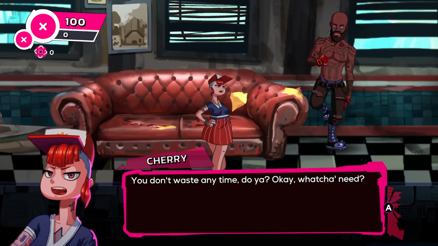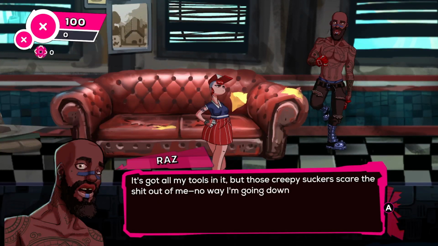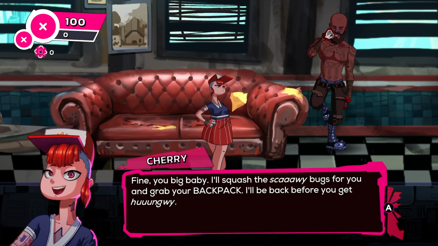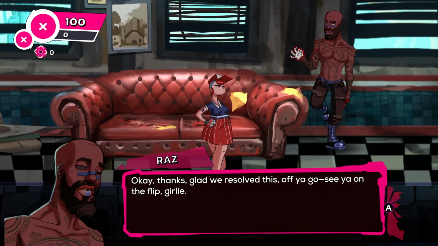Okay, what you need? You know, no big. Just a huge, ugly bug stole my backpack and fled underground. It's got all my tools in it, but those creepy suckers scared the shit out of me. No way I'm going down there. Can you maybe do me a solid and retrieve it? Fine, you big baby. I'll squash the scary bugs for you. I'll be back before you get hungry. Oh, that's hurtful. Thanks. Glad we resolved this. Off you go. See ya on the flip, girlie.